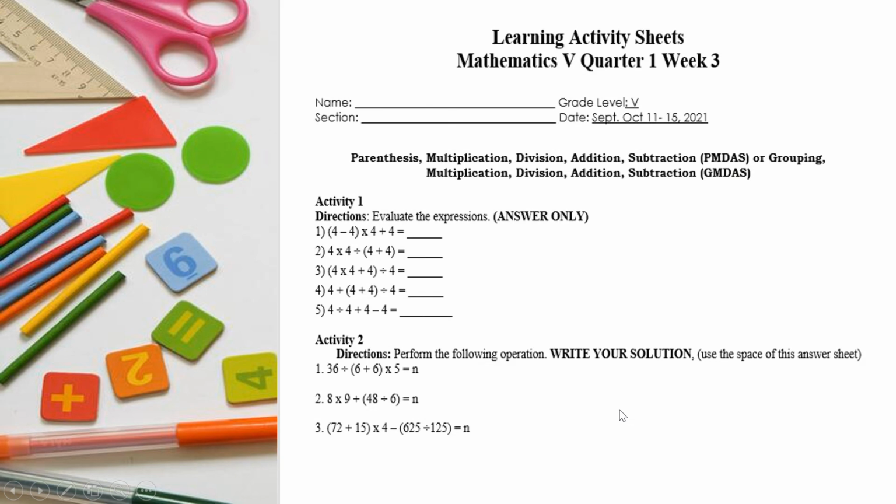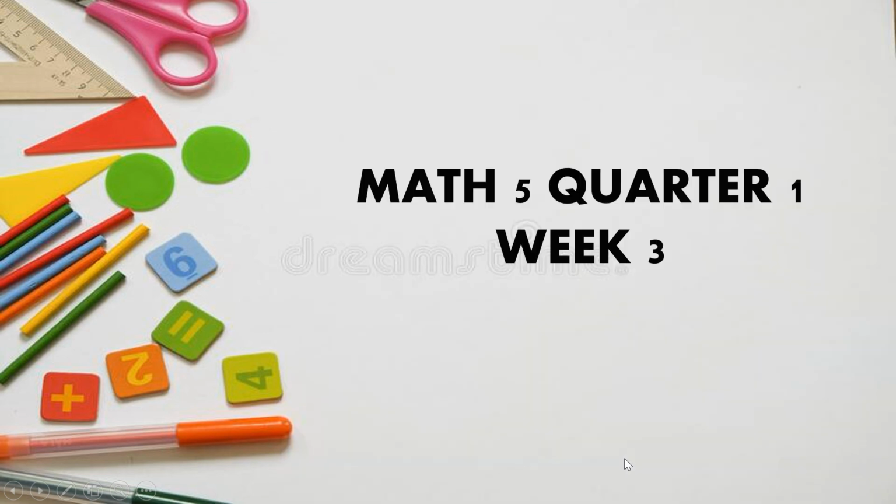Okay, here's your learning activities na binigay ko. Ayan, parenthesis, multiplication, division, or the PMDAS or the GMDAS. So dito sa activity 1, answer only kahit wala ng solution. Sa number 2, I need the solution. Write your solution on the space provided on your activity sheets. So that's all. Math 5, Quarter 1, Week 3.